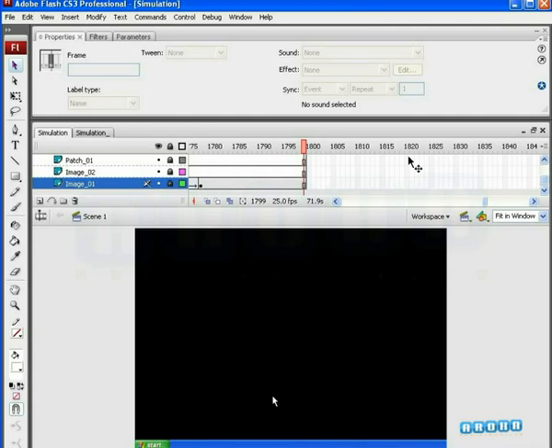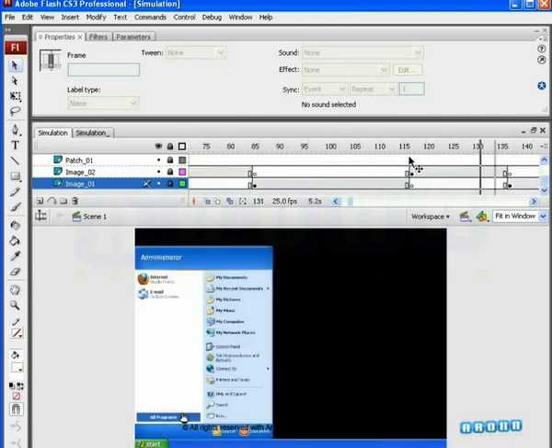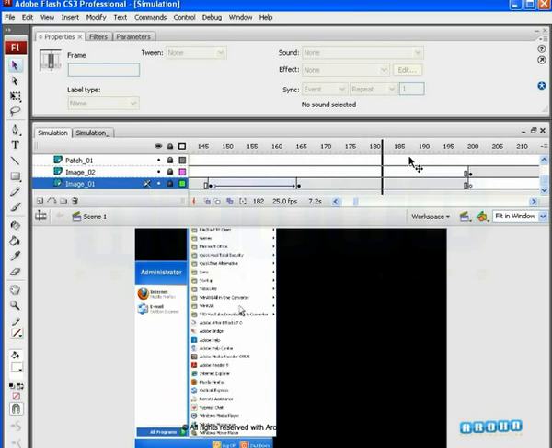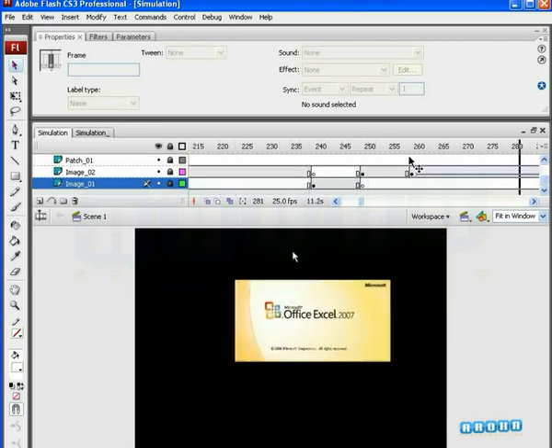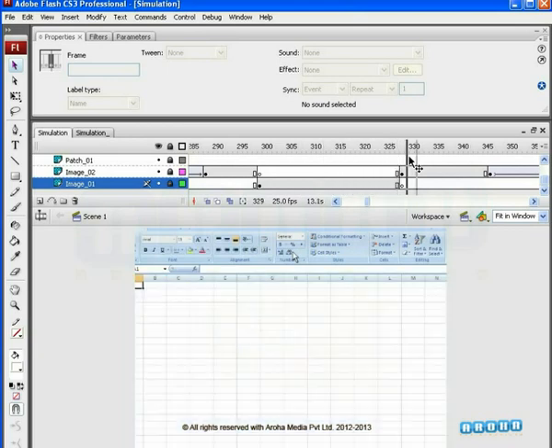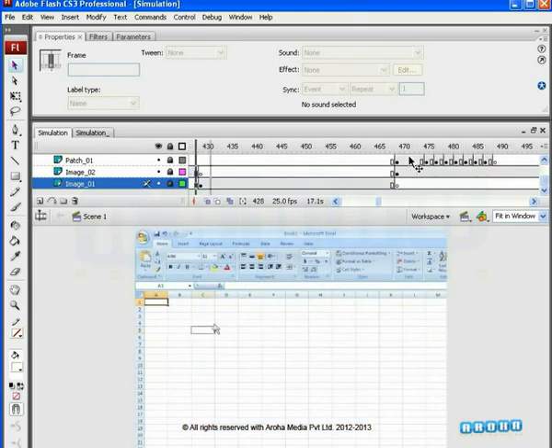Let's have a look at the complete simulation assignment from the very first keyframe in the timeline. Using the different states of the cursors and the number of screenshots, we developed working of a program in Flash. In simulation, always take care that the sequence of the screenshots are properly placed.